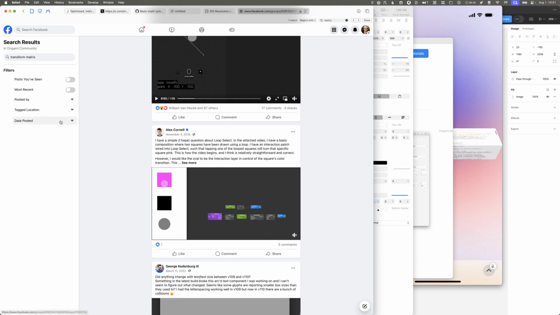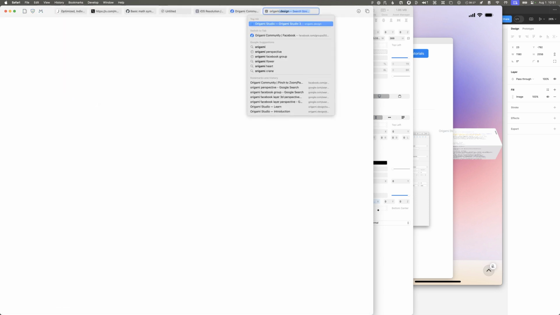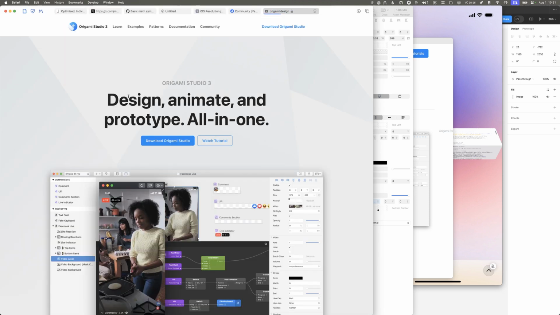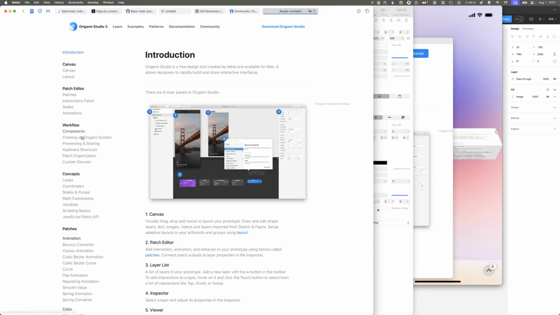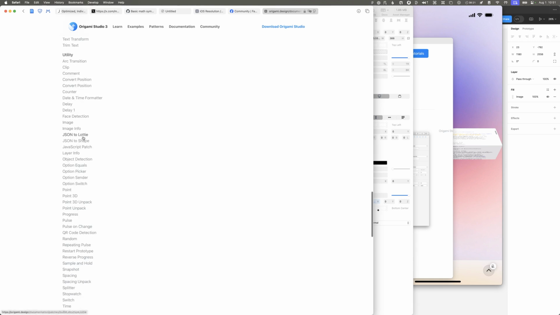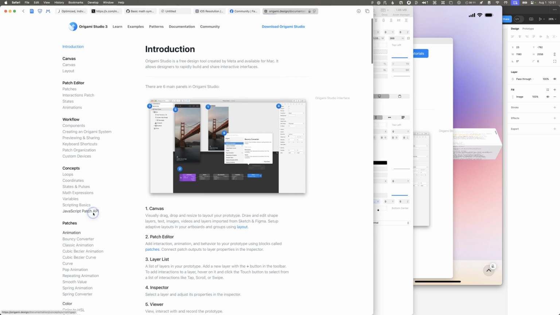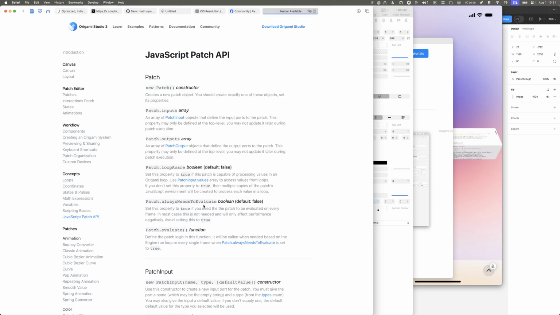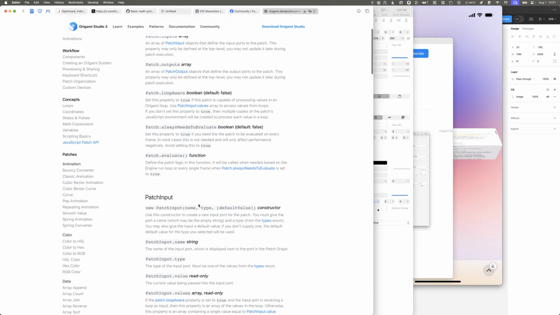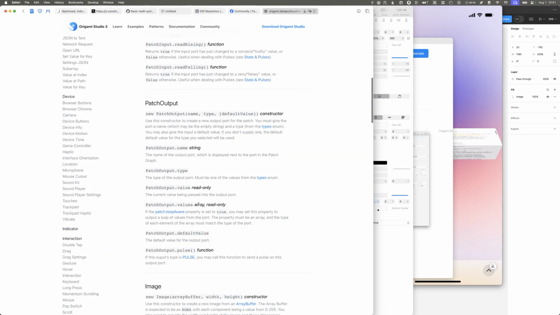Is there any way to custom implement a layer with code? Can I be an engineer here? Hmm, JavaScript patch API? Maybe.